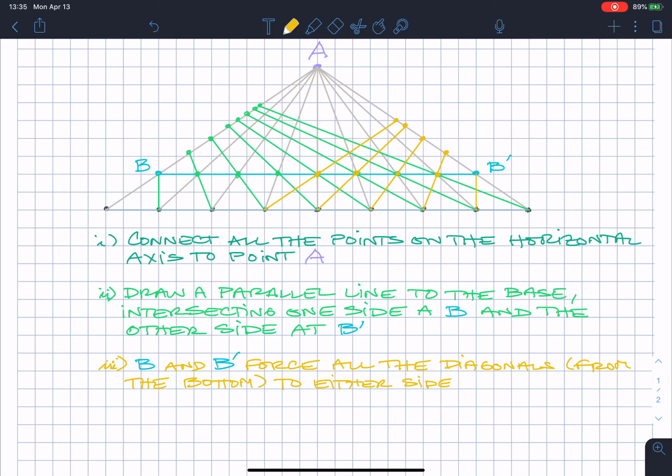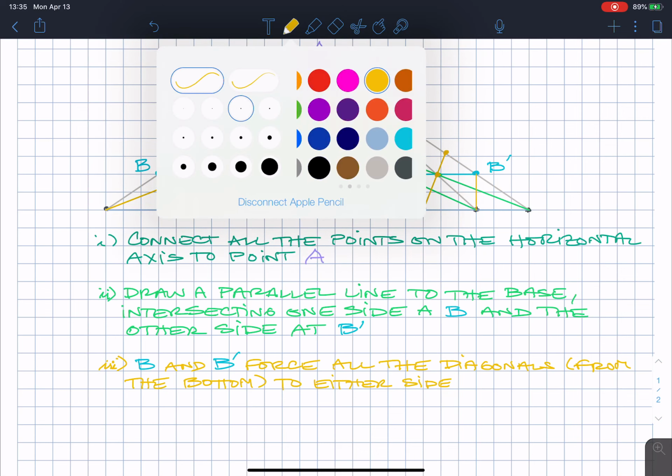Here's the intersecting point. Here's the side. The next base point through the intersection. Hopefully I can get this. Arrive at the side. This next base point through the intersection. Arrive at the side. And finally, the very last through the intersection. So through the intersection, arrive at the side. Okay, good. Okay, so next, what do we do next?